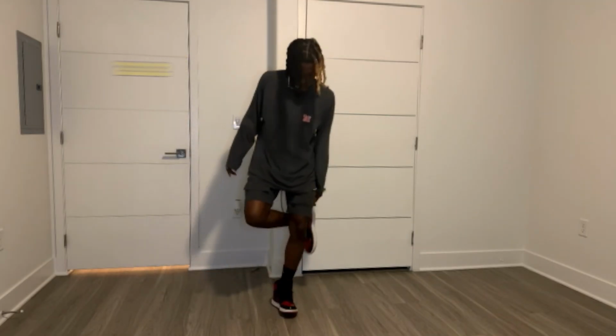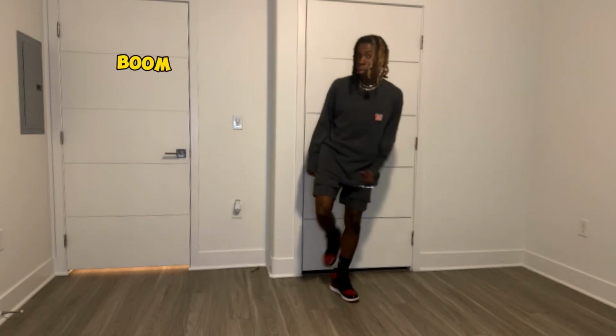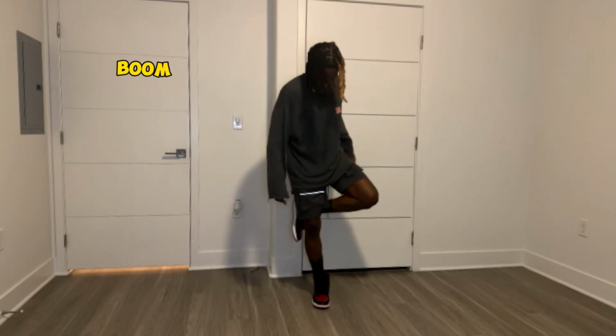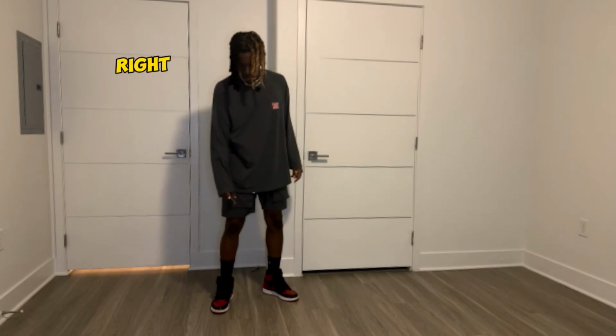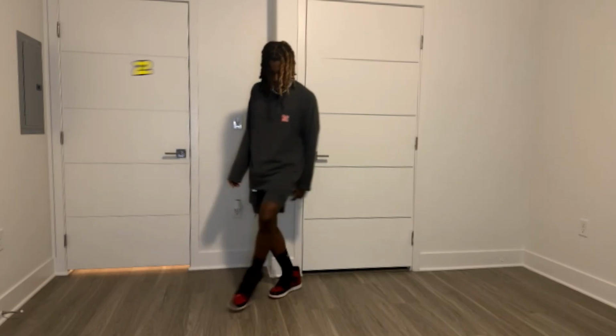Now you're gonna do the same thing on that left side. 2, right, left, okay? So instead of going boom, boom, like the SpongeBob, you're going straight into that second step, which is boom, left, right, okay? Now this left side, same thing. Left leg replaces the right foot, and as soon as that happens, that right leg comes up. 1, 2, 3. Kinda helps if you lean a little bit, so you don't trip over yourself, you know what I mean?